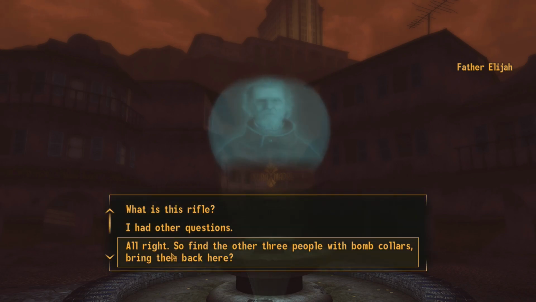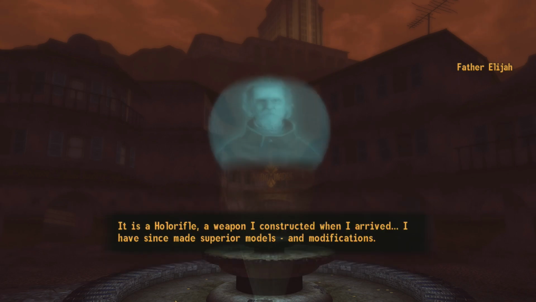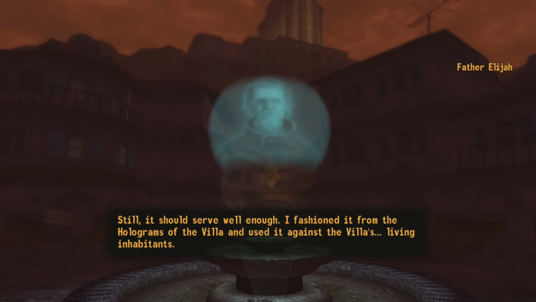Alright, so at least I have one weapon. Tell me more about it. It is a holorifle, a weapon I constructed when I arrived. I have since made superior models and modifications. For now, that too will have to do until you find other weapons, and I suggest you do. The holorifle's ammo is limited. Of course it is. Still, it should serve well enough. I fashioned it from the holograms of the villa and used it against the villa's living inhabitants.